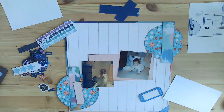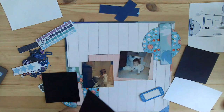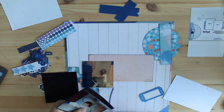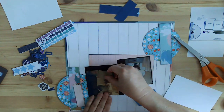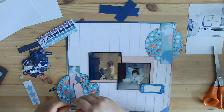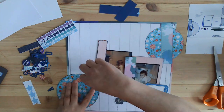Now, what I've done with all of these pages, for the foundation page, I think the way that I usually start is I look at the sketch and I look at the photos that I thought might go well with that sketch. And I am one to kind of look at the number of photos that are on the sketch, and I kind of go for it. Some people aren't that way, but I certainly am. And so I had these two photos, and they're old. As I said, they're pretty old.